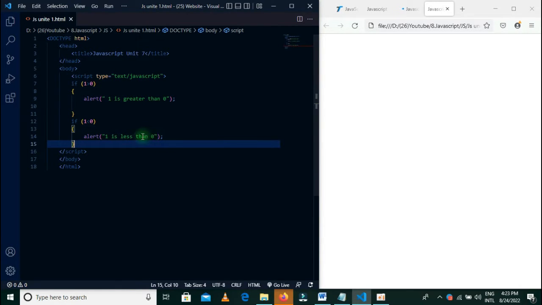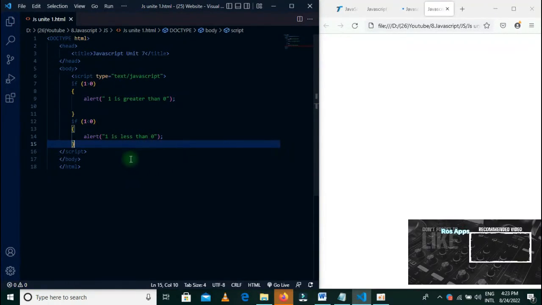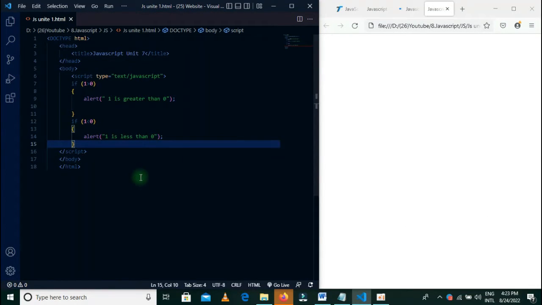But that alert will not be displayed because it's not true. This condition is wrong.